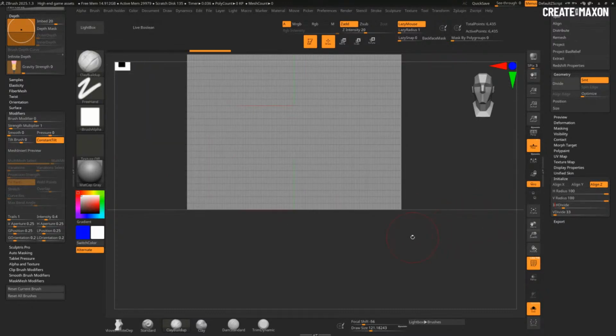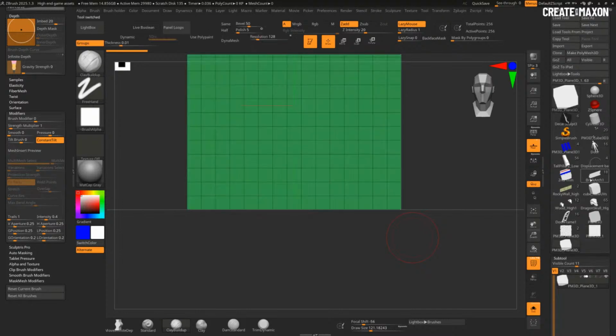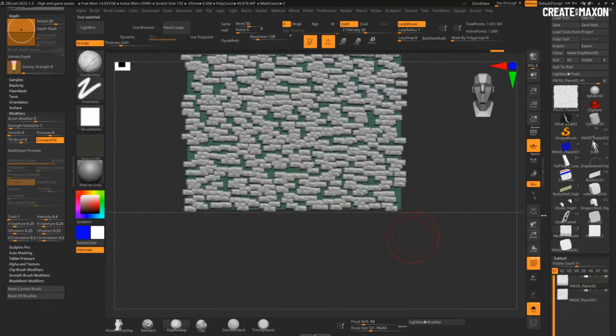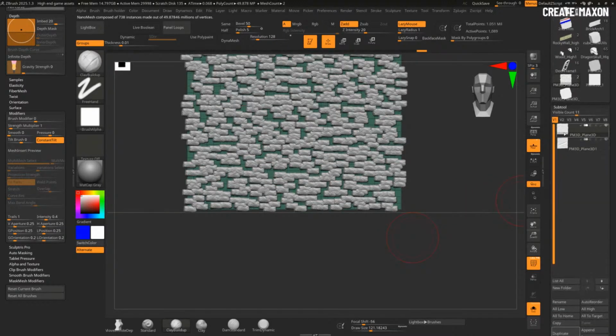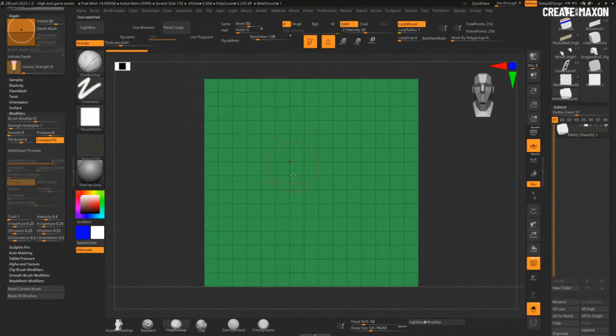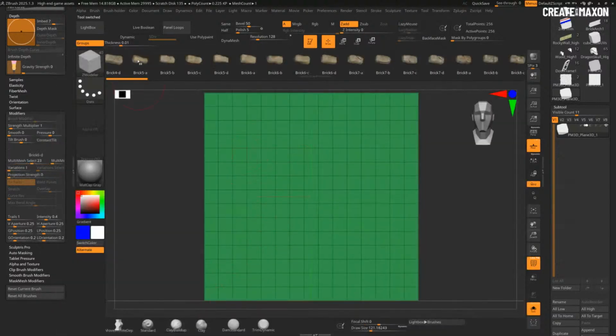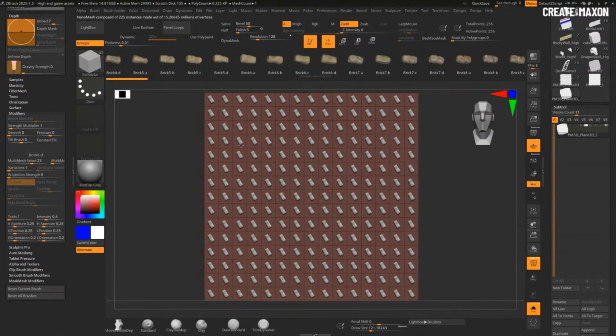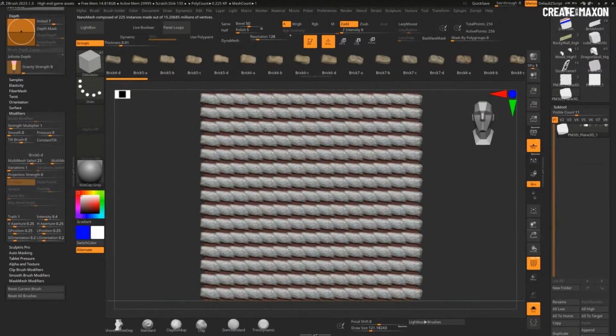So I'm going to turn my clay buildup brushes off for a second. I'm going to go 30, maybe not 30, maybe like 20. Or maybe even less, maybe like 16, and then 16. And now I'm going to make PolyMesh 3D. I'm going to bring that over to that other tool. Otherwise, it's going to start getting a little crazy. Or actually I could do this over here. I have the brush. So if I go to that NanoMesh brush, and then I insert on all polygons, you can see like they're straight, right?